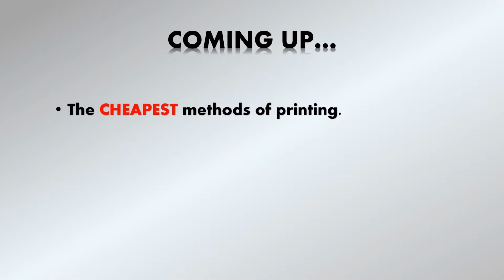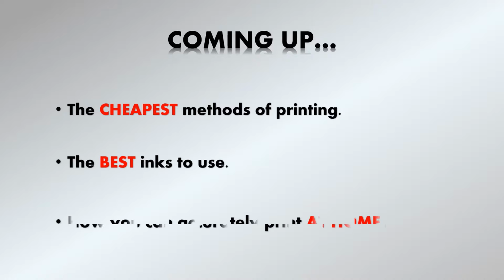Season of the Boys coming out next month, I thought I'd share with you how you can recreate the Starlight fabric at home. Previously, I've covered how you can make the gloves and the boots for this project, but in this video, I'll cover the cheaper methods that you can use to make the print, which inks work the best, and how you can accurately recreate the Starlight fabric at home.